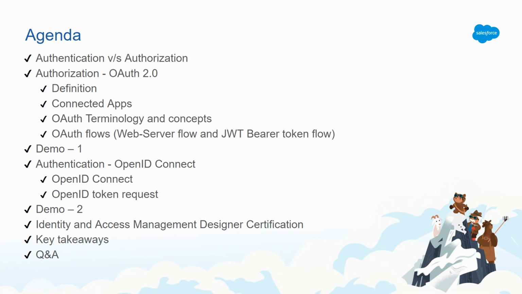And after that, in the second half, we look into authentication. And we look at a concept called OpenID Connect. And after we look at OpenID Connect, we'll jump into our second demo. And then we'll do a quick review of the Identity and Access Management Designer certification. Now, I think some or most of you may be attending the boot camps for this certification, and the concepts today are going to be related to other learnings as part of that exam. And finally, we're going to summarize with our key takeaways from the session, and then we'll end with Q&A.